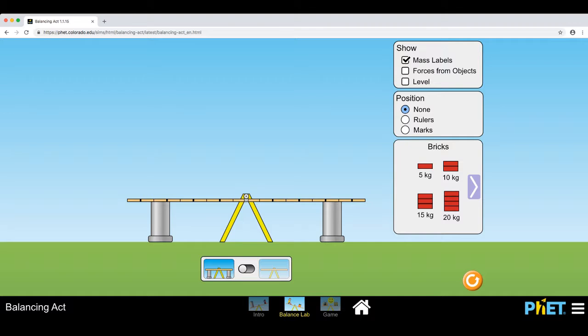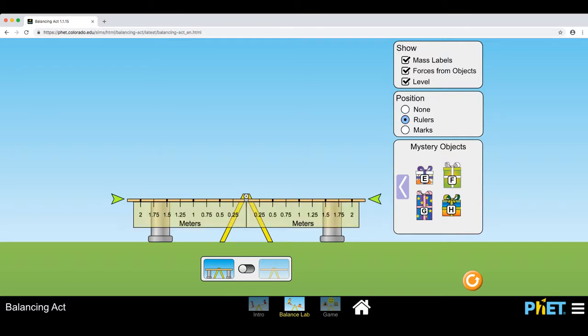And so it's got a balance beam here, and it allows me to simulate a few different things. So we've got bricks here that we can put on it. We can put people on it. There's some girls there. Mystery objects, so maybe we're trying to guess the weight. That's a real good one for math, so we can solve for our missing variable there, so that's nice. We're going to show the mass labels. We can show forces from objects. I want to do that so we can see the science that's there. And then level, oh, okay, that just shows the level. We'll go ahead and leave that on as well.